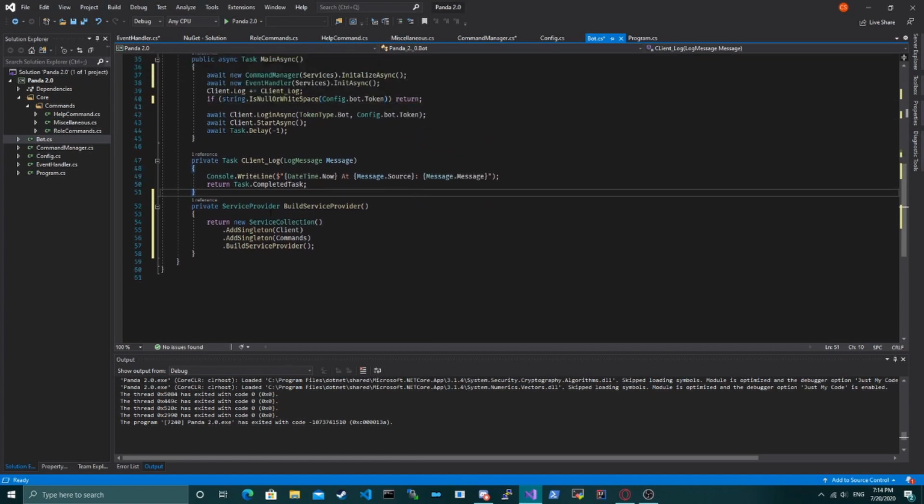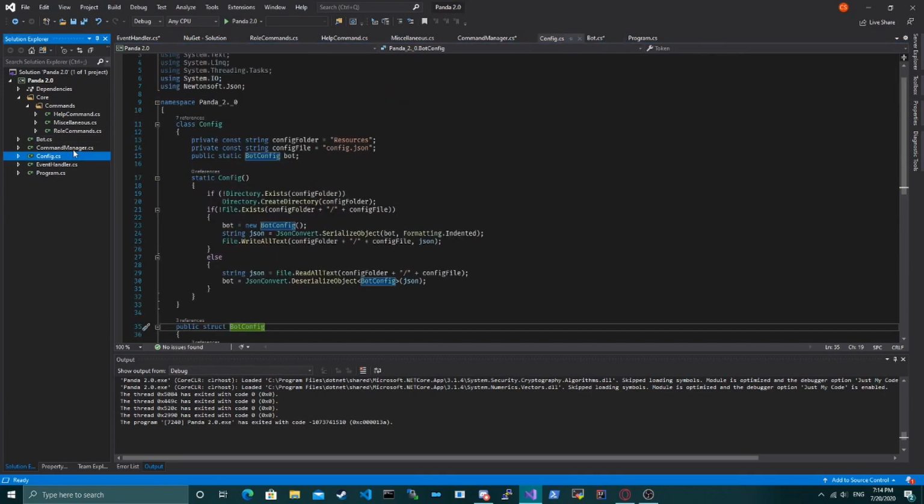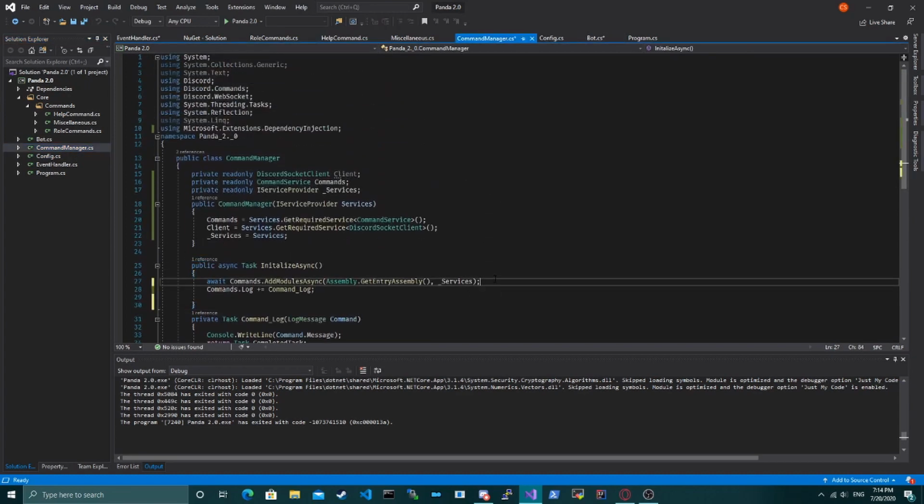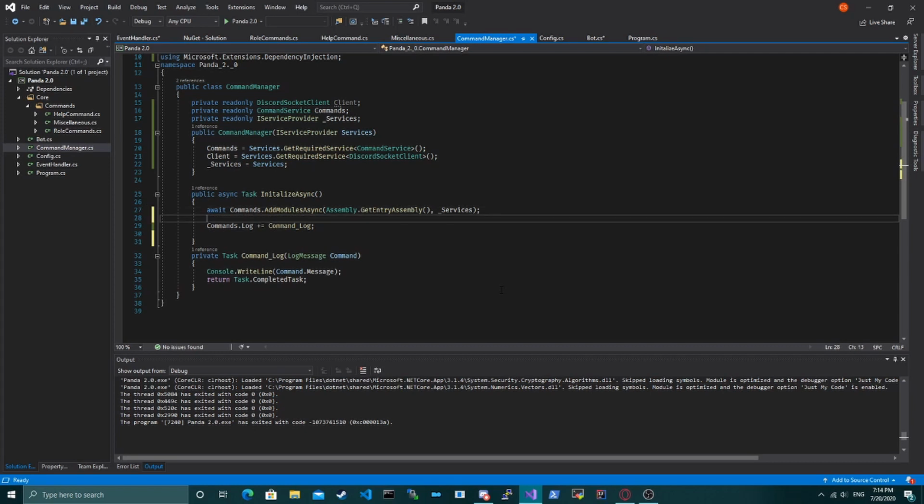So here we can start going through, making sure things are shorter and more fluent in a sense. We can do a foreach loop here, and make sure it tells us what commands are executed or loaded, which will be nice, so then we know if we forgot to add the command attribute to a command.